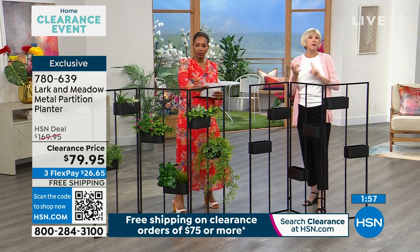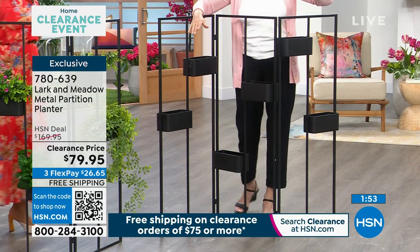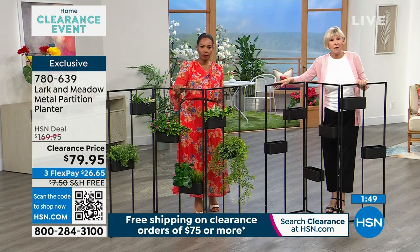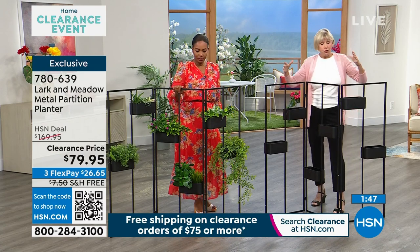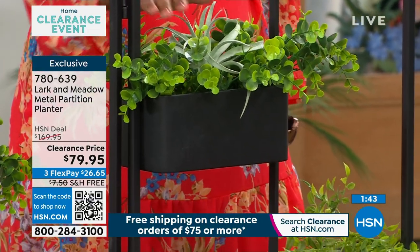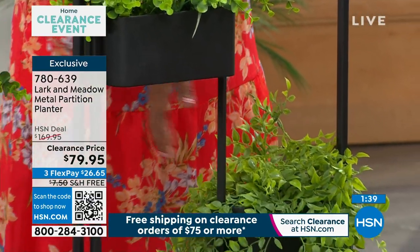Well, when you're getting something that you're not going to see anywhere else, that maybe you've looked at in an aspirational magazine and gone, wow, I wish I could have something like that. Well, now you have the opportunity to have the most creative, beautiful planter box. And the only thing you need to think about when you get it out of the box is how you're going to decorate with it.